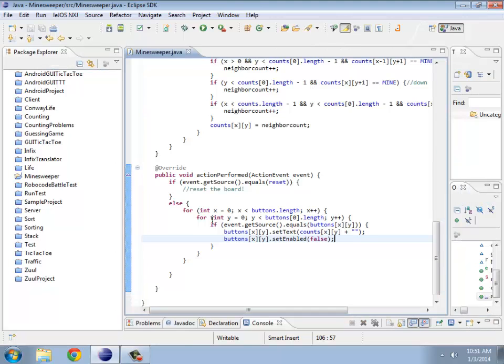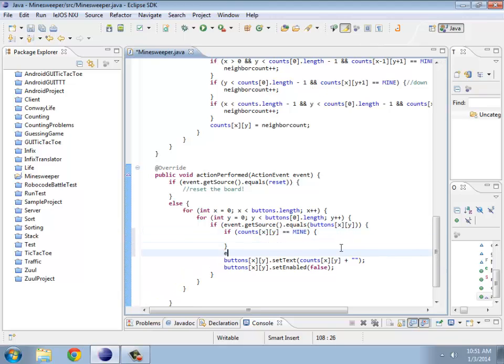Anyway, so that brings up the interesting thing of what about if you click on a mine? So I should probably have something here that's special about that. So if counts x, y is a mine, I'm going to have a special section of code here. Otherwise, carry on. And we're going to have a special thing here also if the count is 0. So let's see, if counts is a mine, what we should probably do is we're not going to take the 10 and display it. That's a special value.